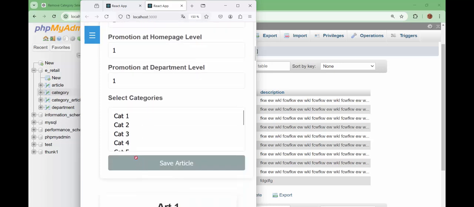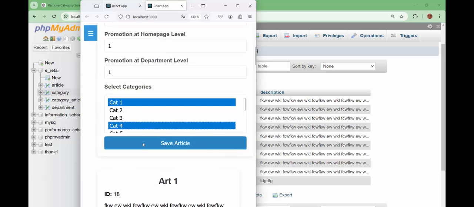And now this is interesting for us. Category. Look at how many categories there are, and look at how I can select by Ctrl and scroll.